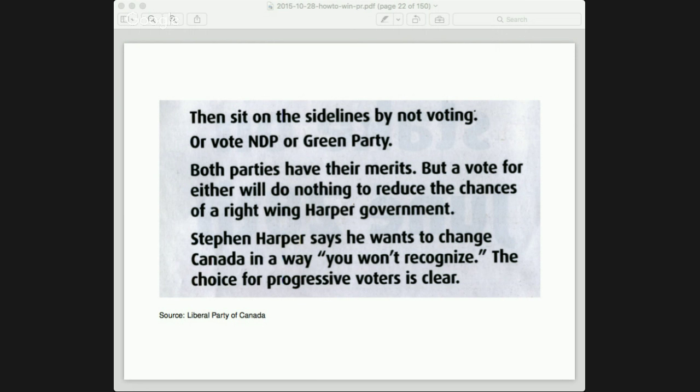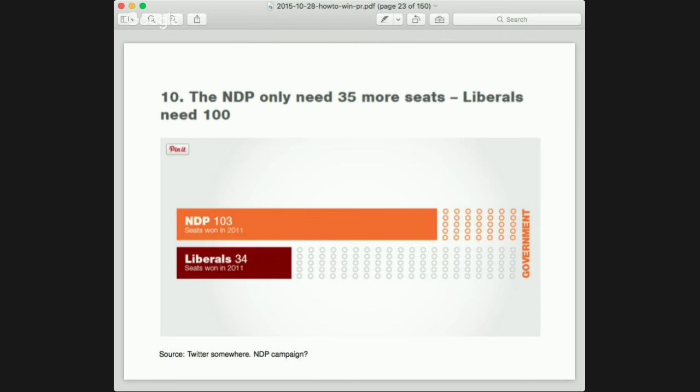So that's vote splitting, and that's a pretty big problem. And I think in this election, this stressed out a lot of people. Now, I don't want to pick on the Liberals too much because you might also remember this, which worked out really well for the NDP. The NDP only need 35 more seats. The Liberals need 100, right? They were trying to say you should park your vote with the NDP and not the Liberals because they'll get their 35 seats and they won't happen to lose a bunch more in Quebec. And then they'll win the government. Again, they're appealing to something that's vote splitting.